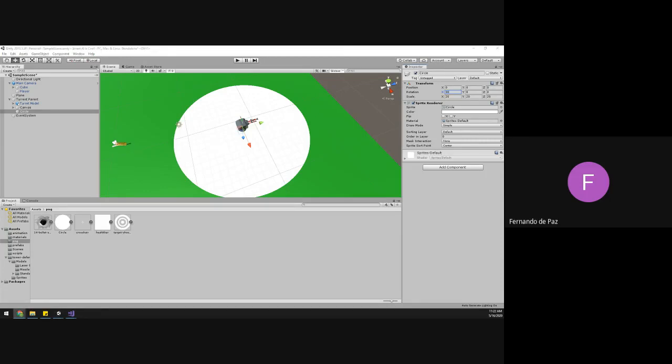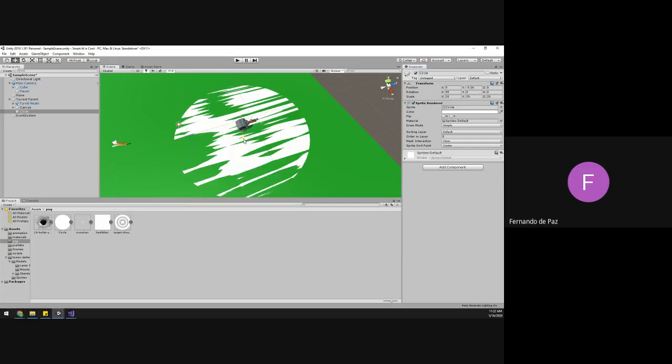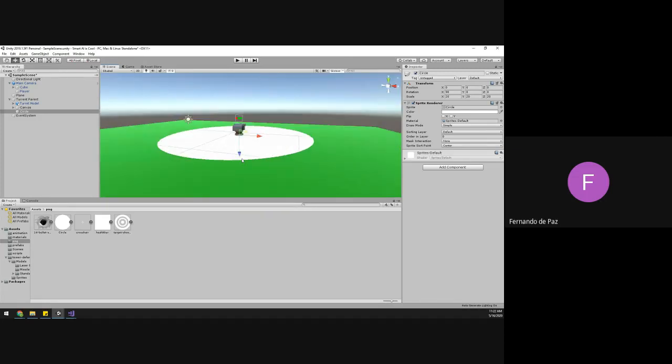Wait, Benjamin, yours doesn't work? Let's see. Mine doesn't show that way. Just make sure you have the rotations correct. So like I said, your rotation should be 90. And if yours looks like it's battling with the ground, just click on the move tool and move your circle a little bit higher so you can see it.